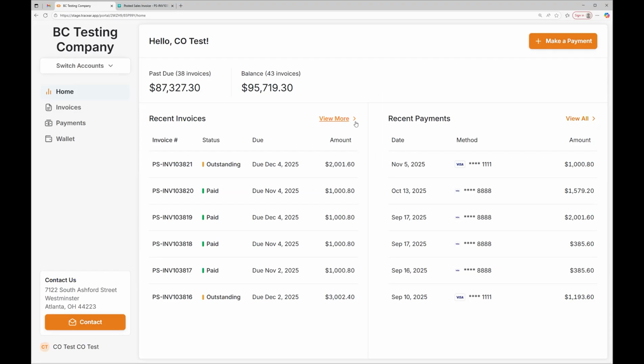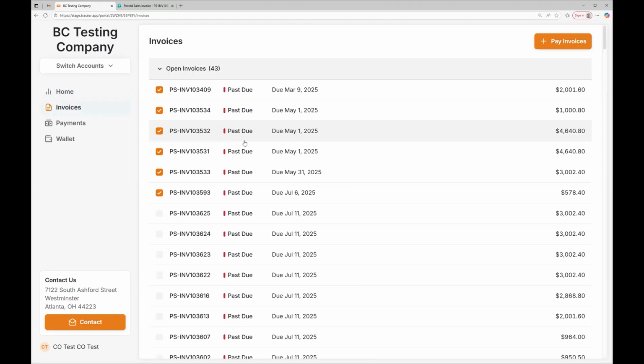So not only do we want to give the customers the ability to make payments, we want to give them a full holistic view, a 360 view of how they are with respect to the processing, the purchasing, the invoicing, the payments, and all of that under your merchant organization. So on this home screen, it's really a high-level dashboard, but I do want to go into the invoices tab because I want to see those invoices we checked at the previous screen, because maybe, you know what, I want to pay a few more.